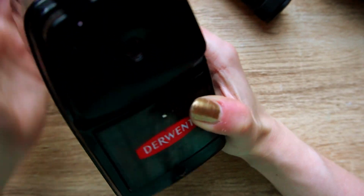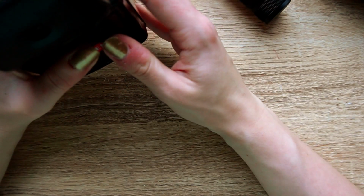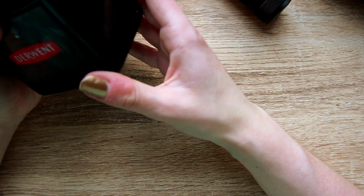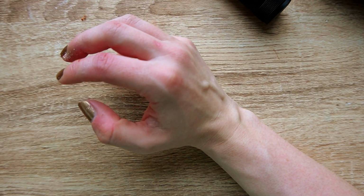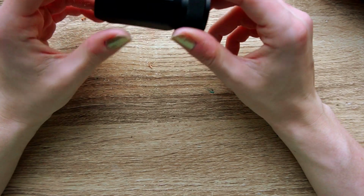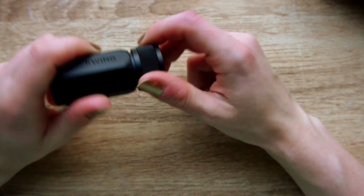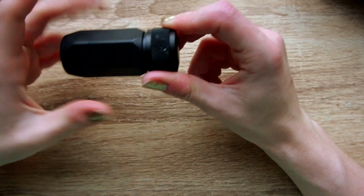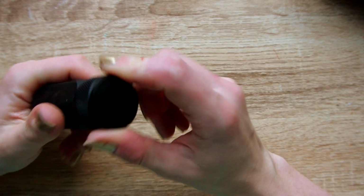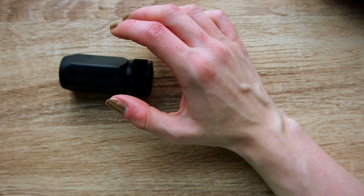This is my other long point sharpener. It's this crank one, and there it is. Obviously you can't carry this around in your pencil case, which is why I thought one of these might be great. I was looking into buying one of these anyway for myself, but unfortunately I don't know what's wrong with it. I've taken it apart. I can't see anything out of place, but I'll show you.